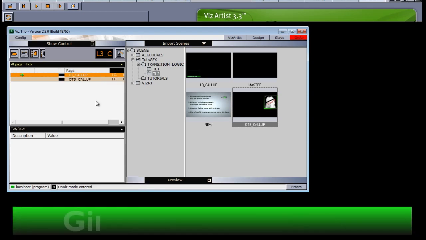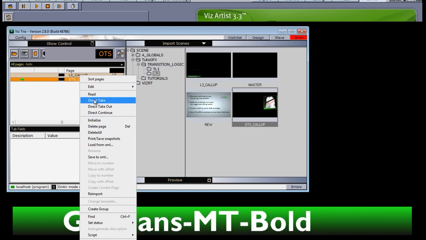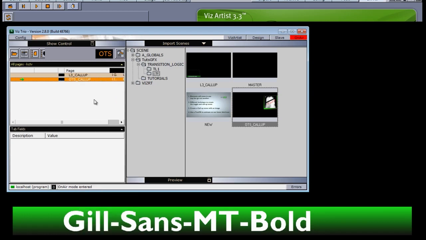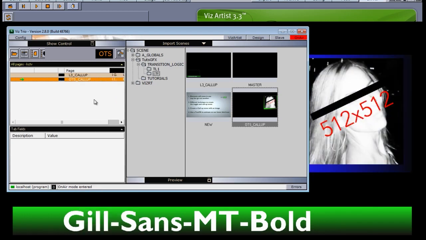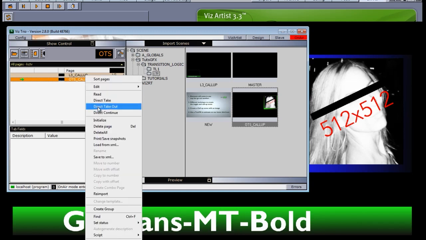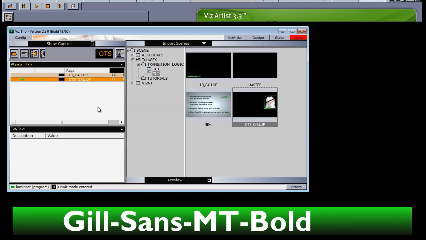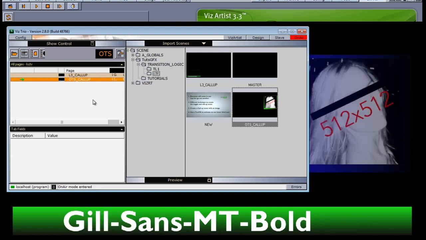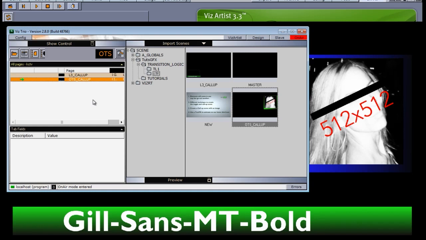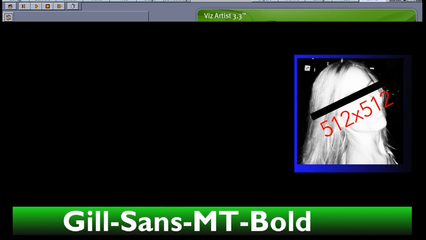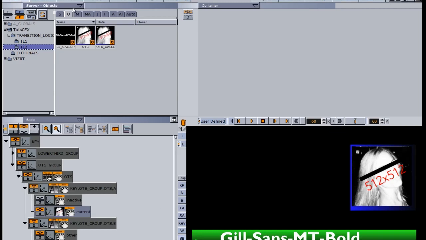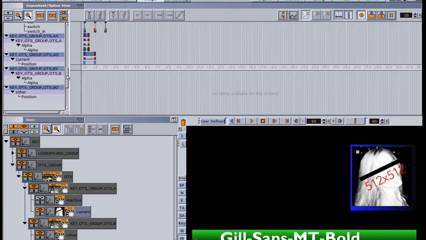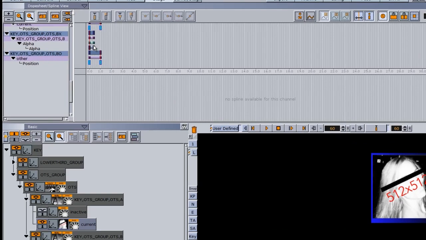It comes in. So when we're on our OTS now, we're going to try this, and we're going to do a direct take on that. You can see that it comes in, it fades in, and now we want to do a direct take out. When we do a direct take out, it now goes up. The reason for the fade in when we do a direct take is those alpha functions. So we could go back into the master scene and actually play with these alpha functions, either make them faster or slower, or if you even wanted to get rid of them completely, you could. So we could try that.